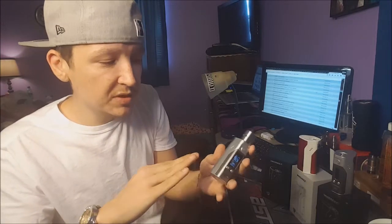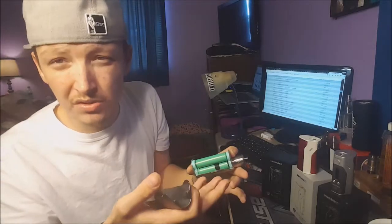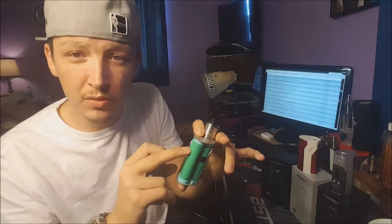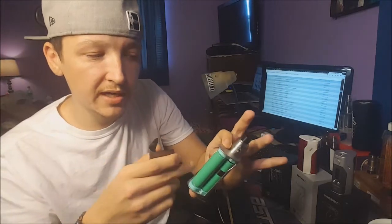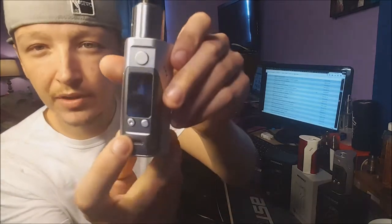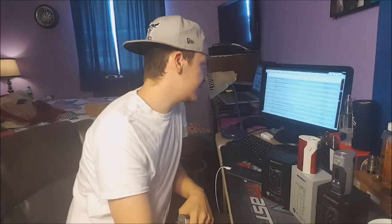Now, another pro that I do really like about this device is that because they use the styling of this one, you have a much firmer battery sled compared to the RX200. The RX200 battery sled was great, nothing wrong with it. But with the DNA200 sled, I always noticed that my batteries are much more secure, tighter, and everything like that. Nothing falling out and so forth. Was a great connection, easy to see, all that good stuff. And I like that they had the imprint on the button to let you know which one was which. I like the little clear. I like that.